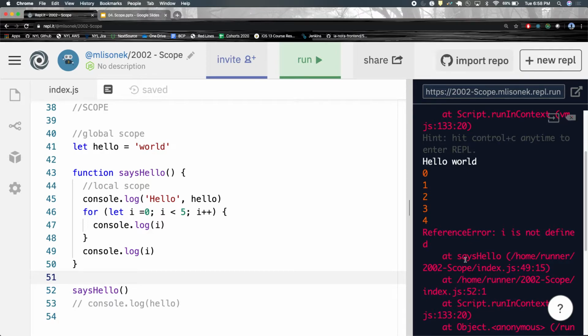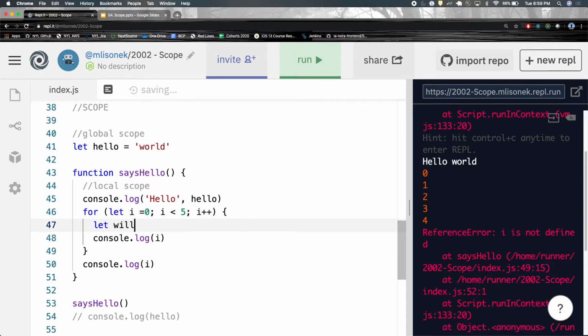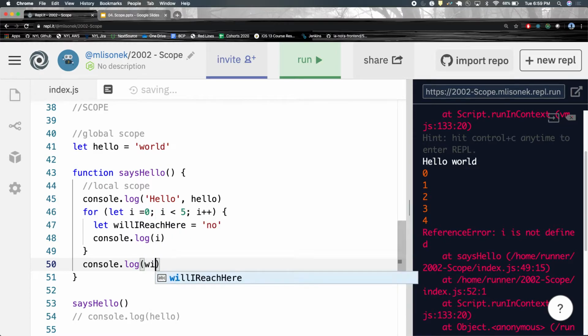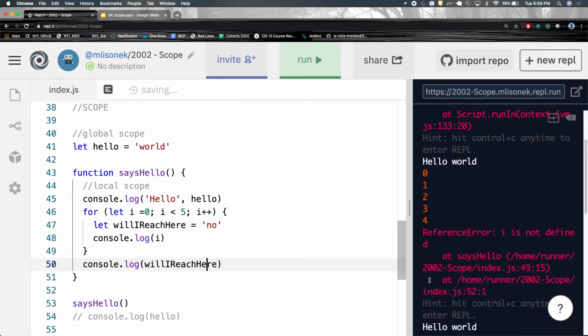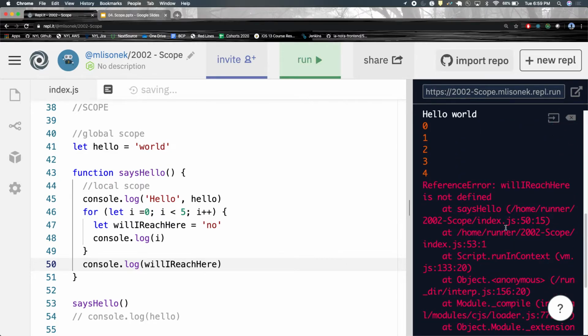Because i is defined inside of the for loop definition. For loops have code blocks, right? Just like if statements, just like while loops. So that means that they have their own block scope. i is defined in here, just like if I said let willIReachHere equal no, and I console.log willIReachHere, it says willIReachHere is not defined, okay?